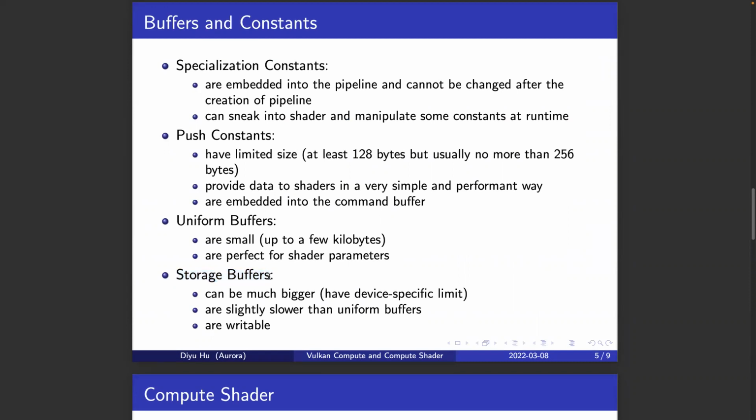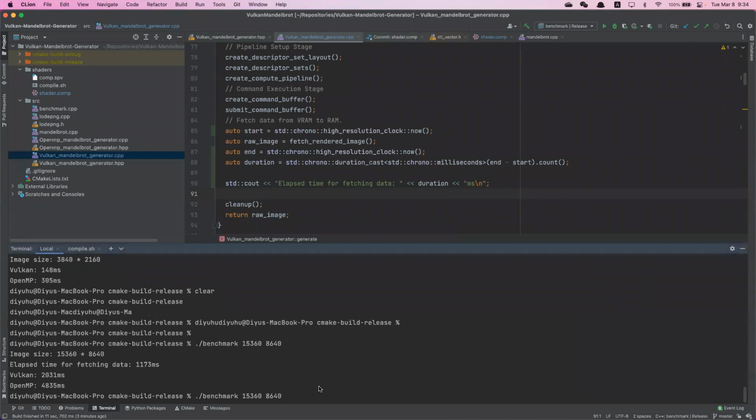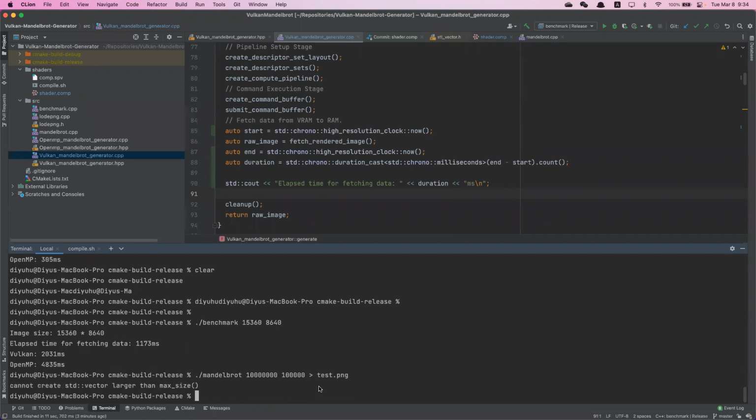Yes. If we only use one storage buffer, each storage buffer has a device-specific limit. On my graphics card, it is 2 GB. So if we want to, for example, Mandelbrot a super big image, it will throw an exception that we cannot create it.